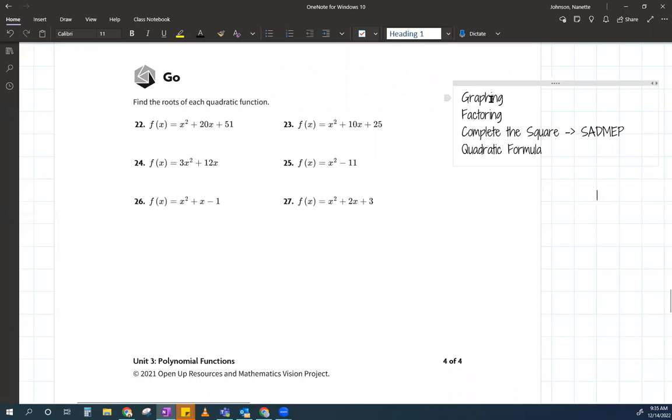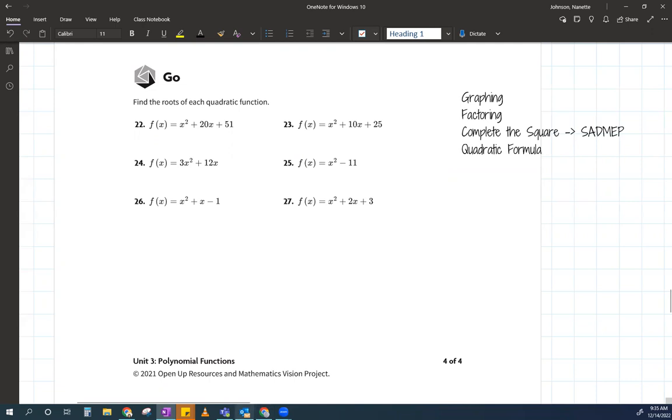So I'll just tell you right now, graphing really works well when the roots line up nicely, right? They line up on a point, like 2 or 4. But if your root is like negative 2.7, you can't tell that by graphing. Factoring only works on the ones that are factorable. I know that sounds silly, but it's true. I am not able to factor something that's not factorable. Completing the square and quadratic formula work on both of them, but they are a little bit longer in process compared to factoring and graphing. So this is why this is my order.